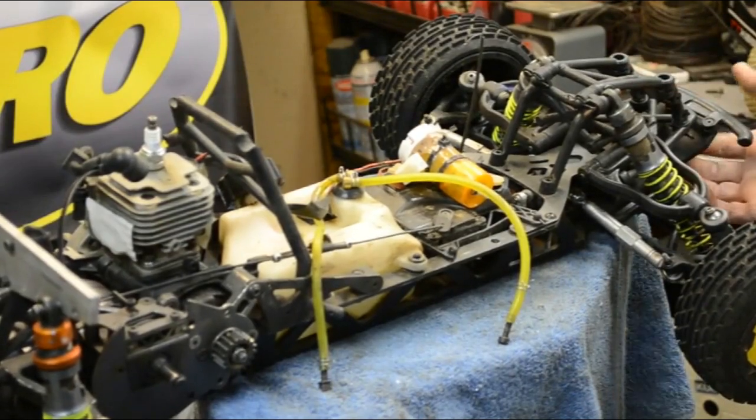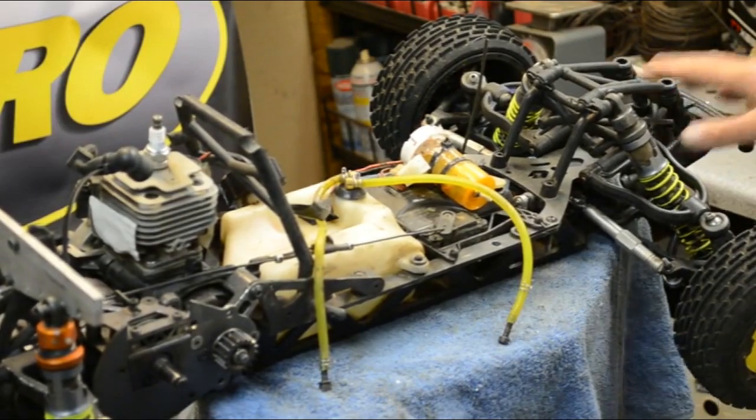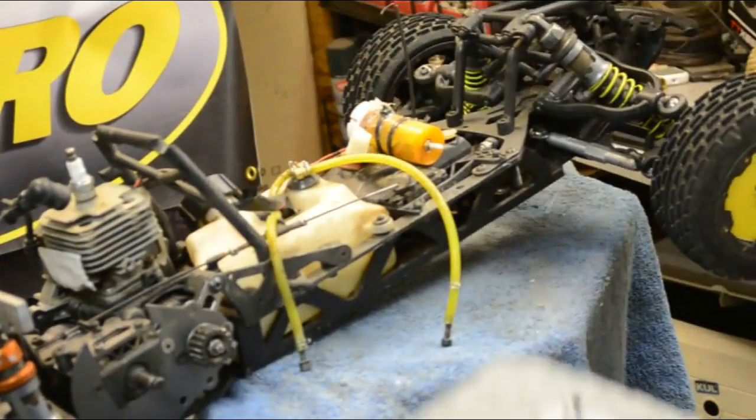I've got a couple of pieces taken off. This is actually an RPM bumper. I'm going to have to remove this or do some modifications for this bumper to work on this particular car. But this car is getting ready to come completely apart anyway and come back together. You see I started adding some stuff to the rear of it already and kind of piddling around with it. And it's an experimental motor for oval. It's a beast. But at any rate, that's where I'm at right now, and I wanted to show you this.